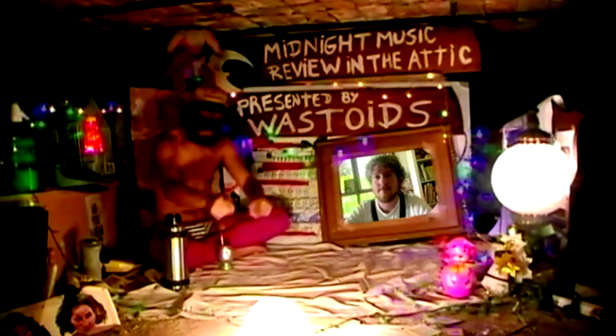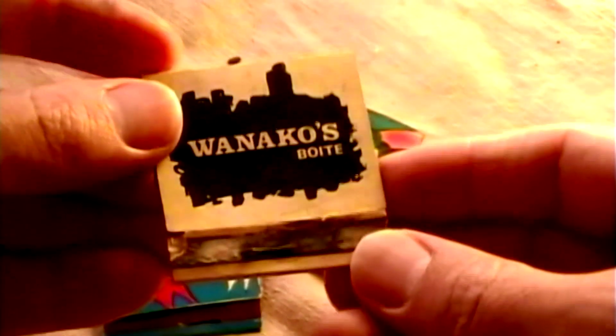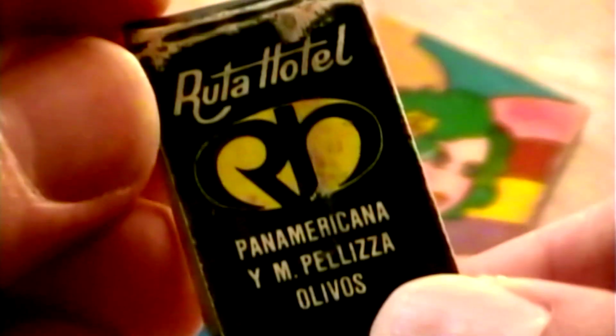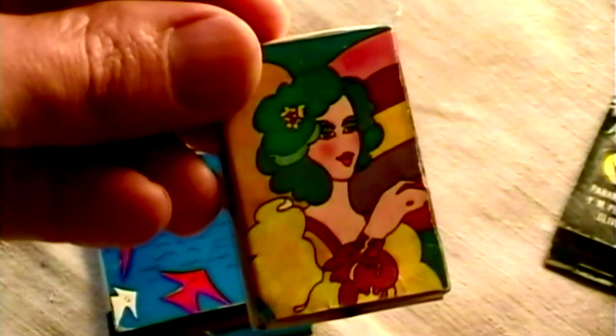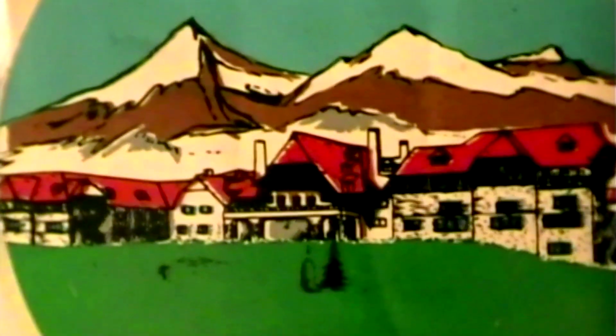I have some here. Look, this is from Guanaco's, a nightclub in Buenos Aires in the 70s. The Ruta Hotel in Olivos. And look at this one, it's from a brand of knitting machines called Jukicard. And you're going to love this sticker. It's from the Leo Leo Hotel, which is in Bariloche, a city in the south of Argentina.